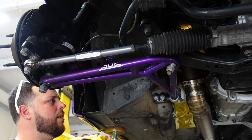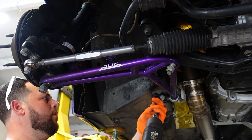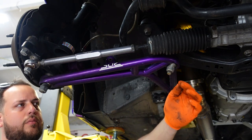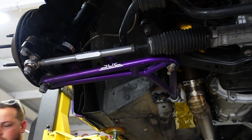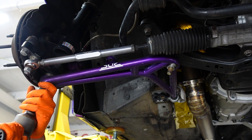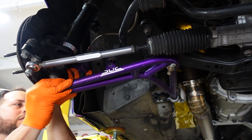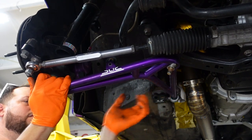Then I'm gonna use a 17 millimeter socket. I'm gonna remove the two bolts holding the lollipop in. Then I can remove the lower ball joint or inner ball joint. That's a 22. And then the outer one here is 24. Be able to use that to slide everything out.